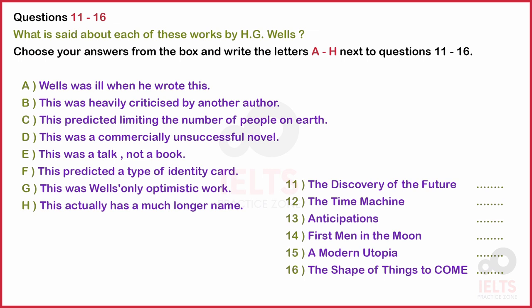We'll come back to the accuracy of Wells' predictions a little later. Gita Anjali, how was Wells' work received at the time? Well, although Wells was extremely successful, not everyone respected his work or his predictions. Another well-known science fiction writer, Jules Verne, viciously attacked him for works such as The First Man in the Moon, which Verne argued weren't rooted in scientific fact at all.